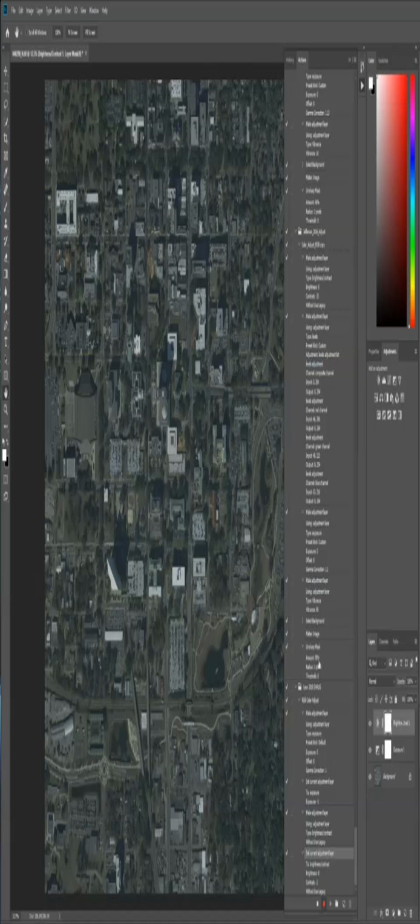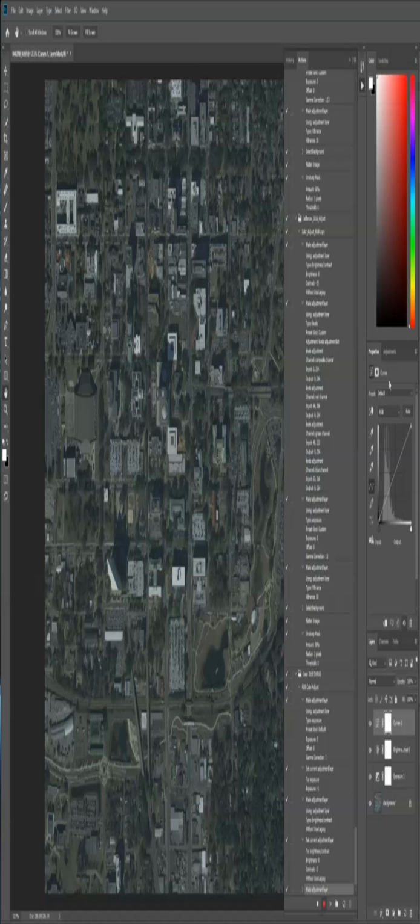So I'm going to click on the Curves tool, and you see it. This shows our overall RGB histogram for the whole image. And I don't want that. I want to go to each color, starting with red.